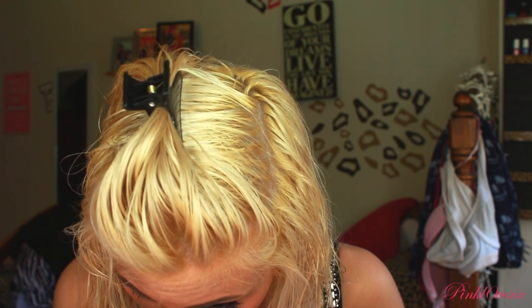And then I'm gonna take Benefit's They're Real, and I'm gonna coat my lower lash line first. And then blend my fauxs with my They're Real just at the base like this, because it does have purple coloring at the end and I don't want to mess with the color. So again, just blending at the end. Just to kind of help to blend everything out.